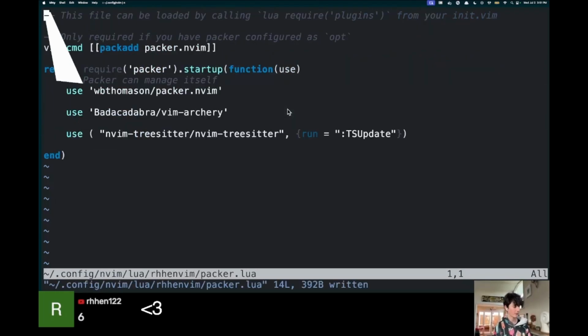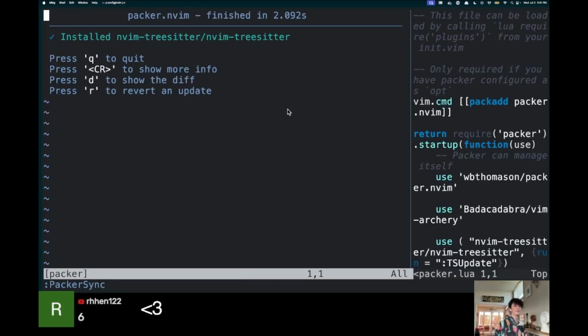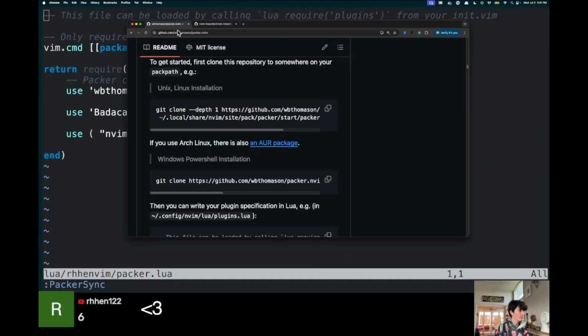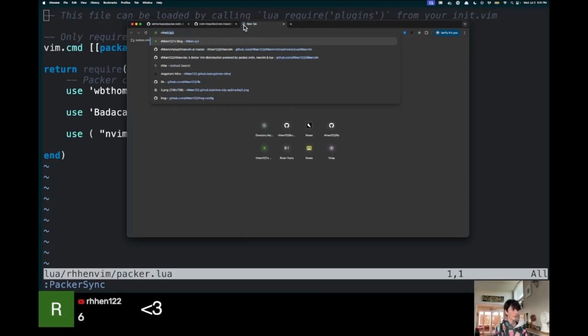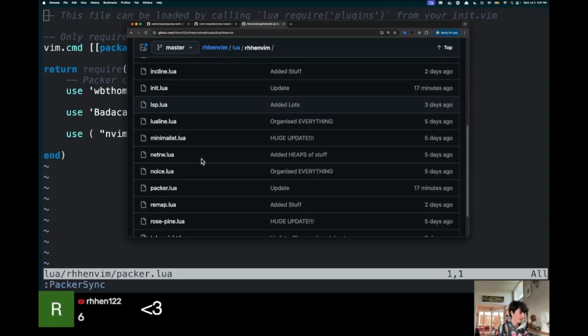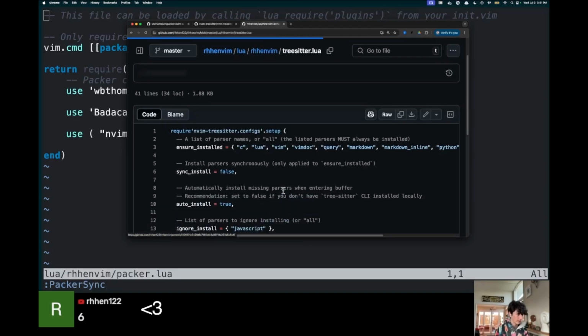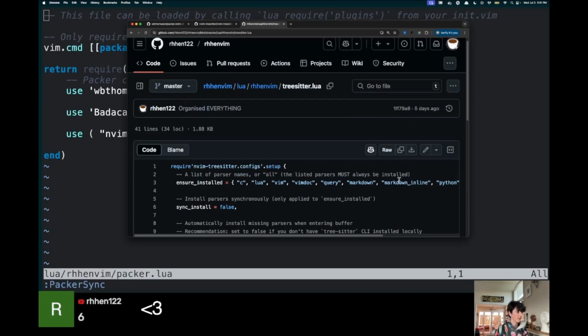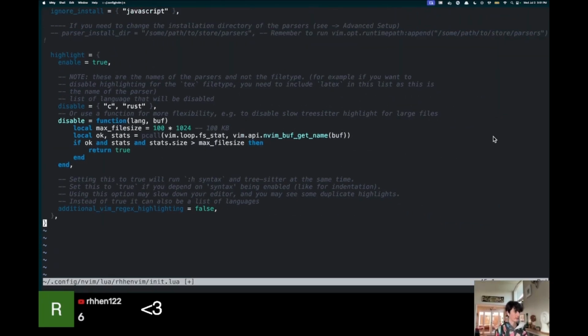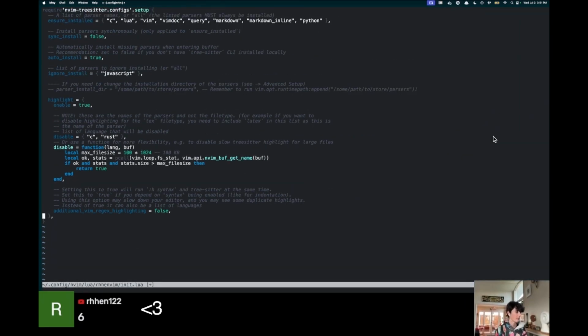So we're going to come to packer, write it, SO, and packer sync. And Treesitter is now installed. Configuring it is a whole other bit of news. So I'm just going to copy however I configured it over in NeoVim, and of course I'll link my NeoVim config in here. This over here. Explaining this whole thing is going to be a bit of a nightmare, but this will work, and it's in the code base in treesitter.lua.